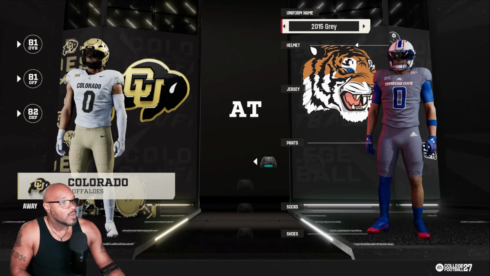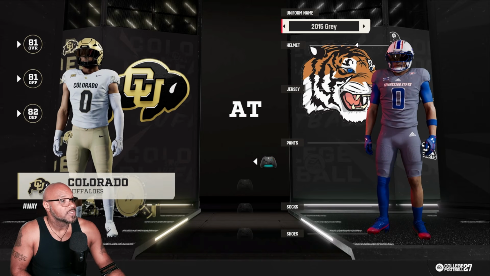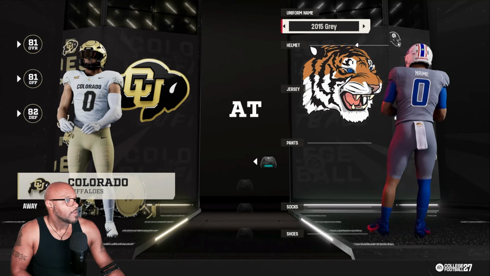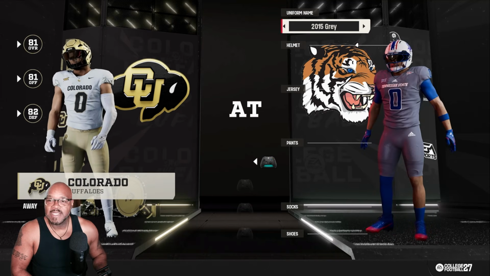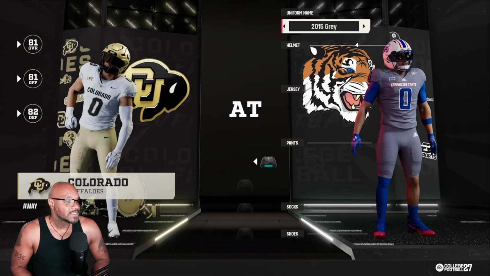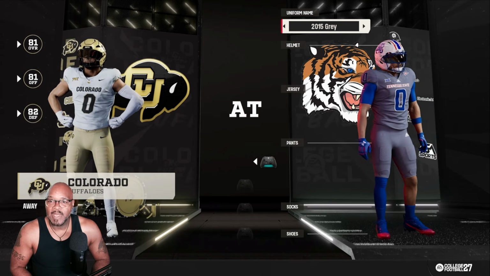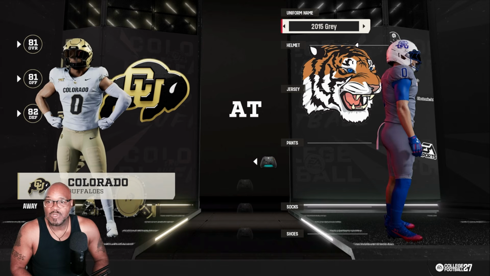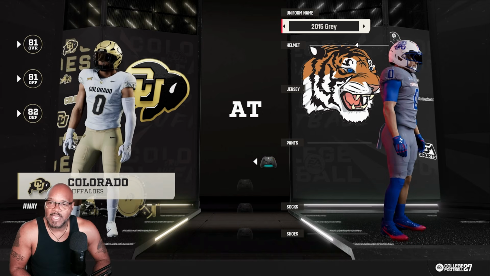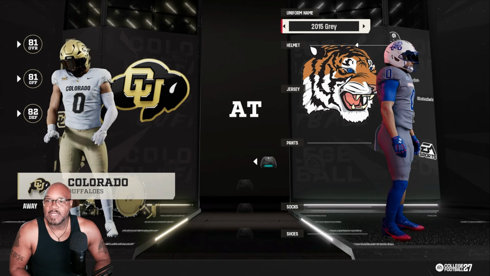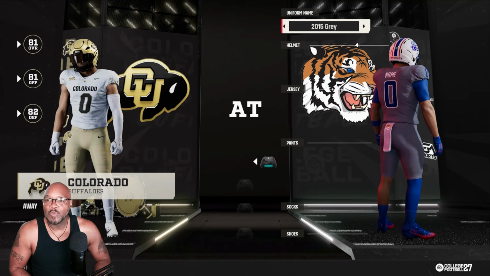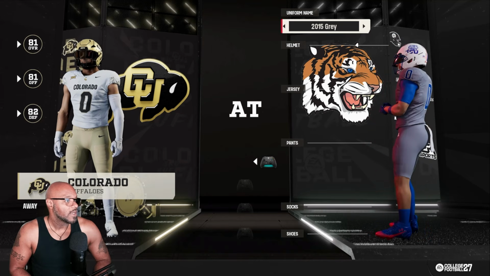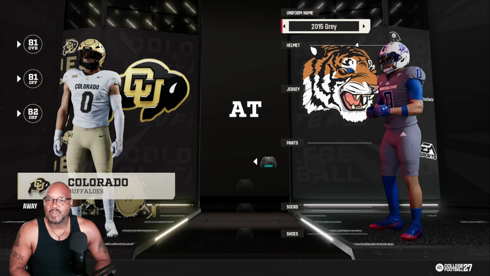But on this one also, the helmet that you see is a helmet that they wore back in 1994. So I decided to bring that helmet forward and modernize it. Everything is still how it was back in '94, of course, but obviously they didn't have this particular type of helmet and all of that. But I really love this helmet. It's really dope. It pops in game. It's pretty sick. So that's what I have for their gray uniform.